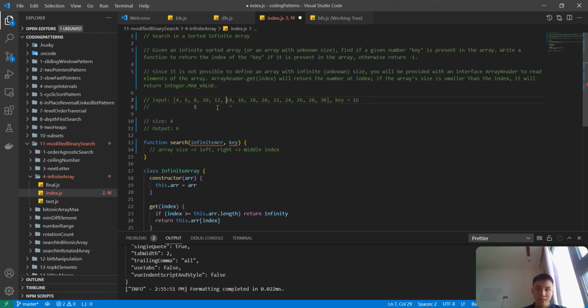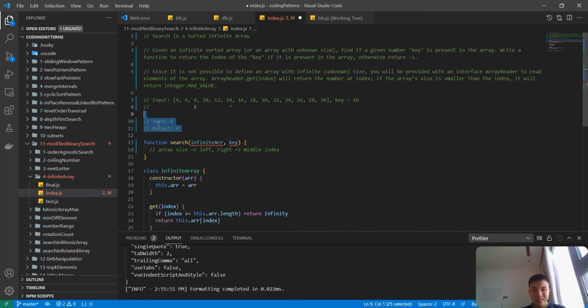So it should be on the right. We again expand it to the right, and we want to double the size of the search space to 8. So that's how we're going to limit the search space.